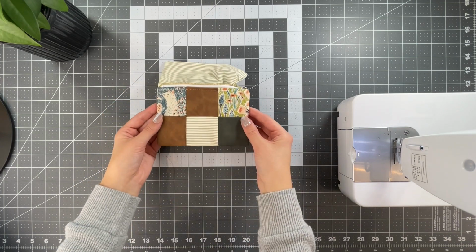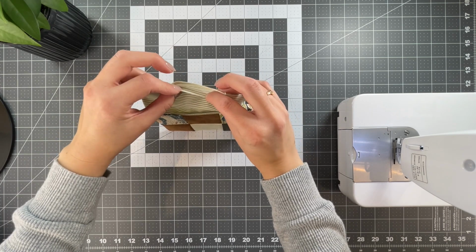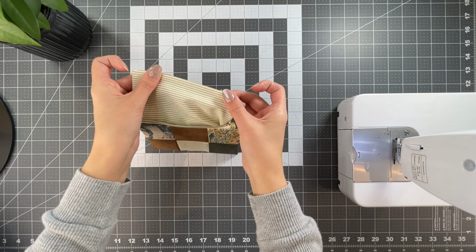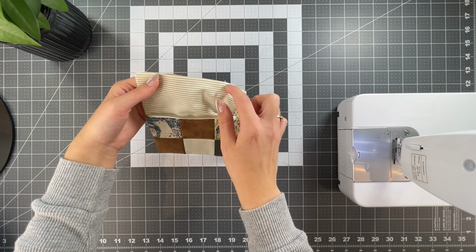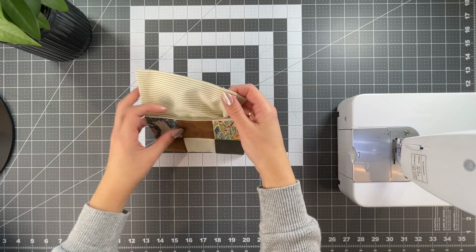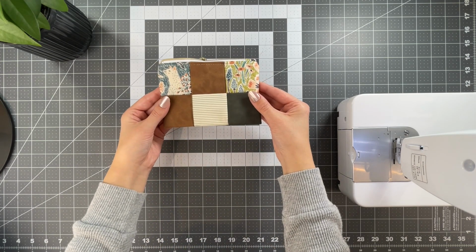Once it's turned inside out, you're just going to give your bag a good press, and you're also going to press the raw edges of your opening inside so that the edge is nice and flush like this. And then you can either sew across by machine or hand sew the opening closed. But once that's complete, you'll tuck your lining inside of your bag, and your scrap-friendly patchwork zipper pouch is now complete.